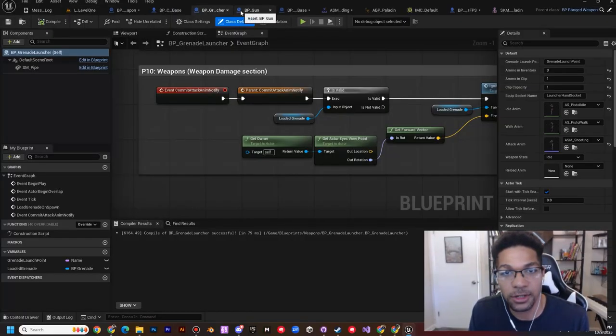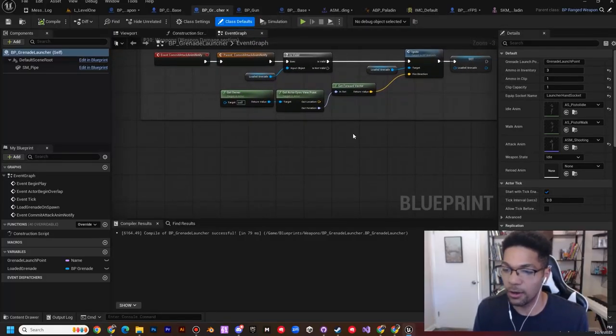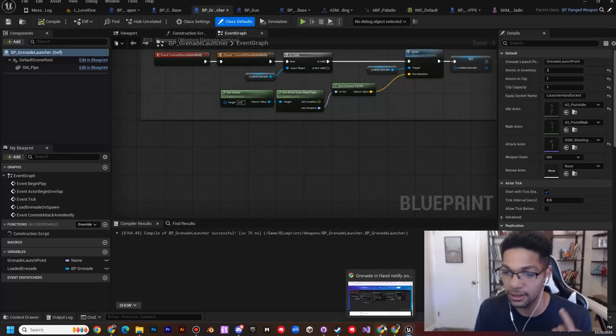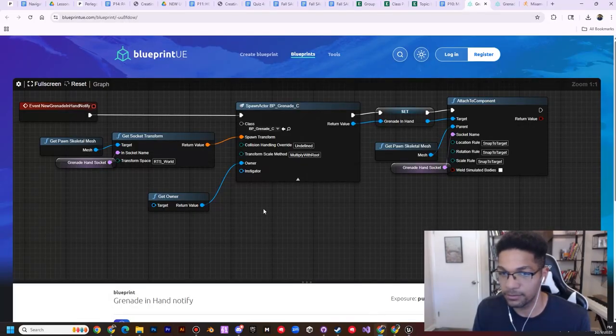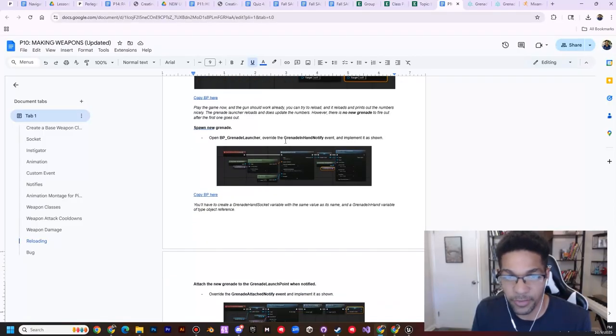Those should be good by default. So then we should go to the grenade launcher. And now we want to override those notifies again. So to actually, one, spawn the grenade and then attach it to the point we want to attach it to. That's right here in this spawn new grenade section.